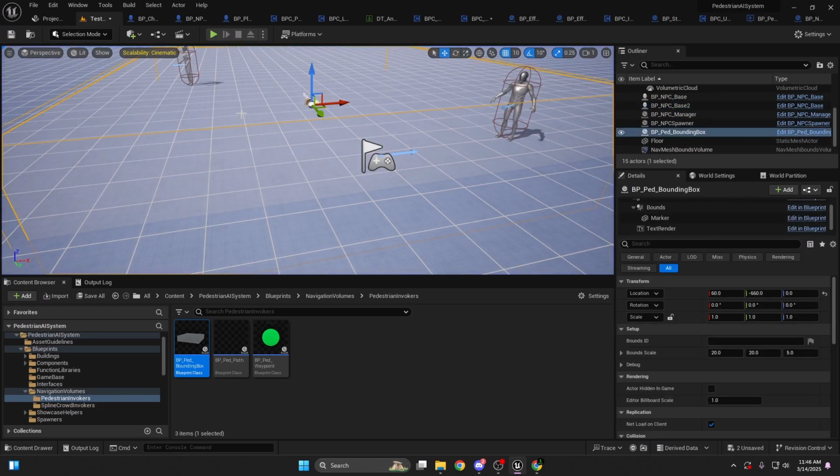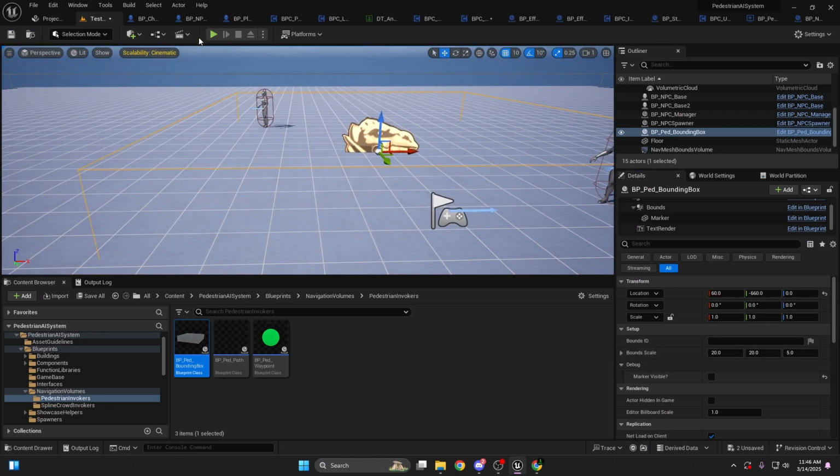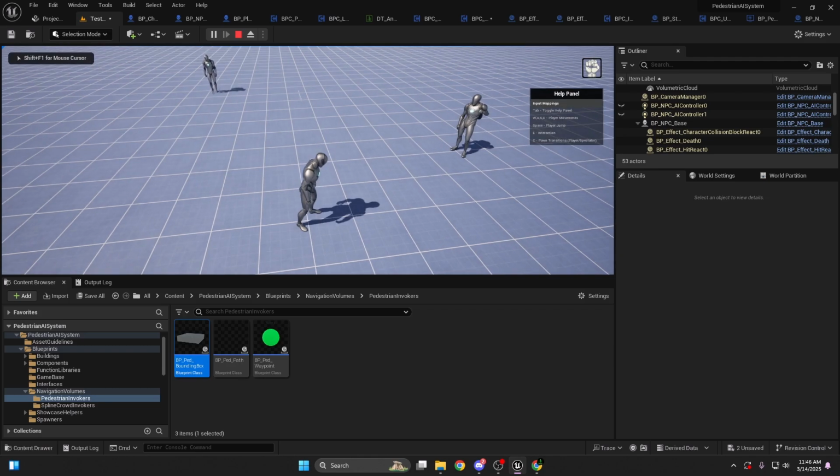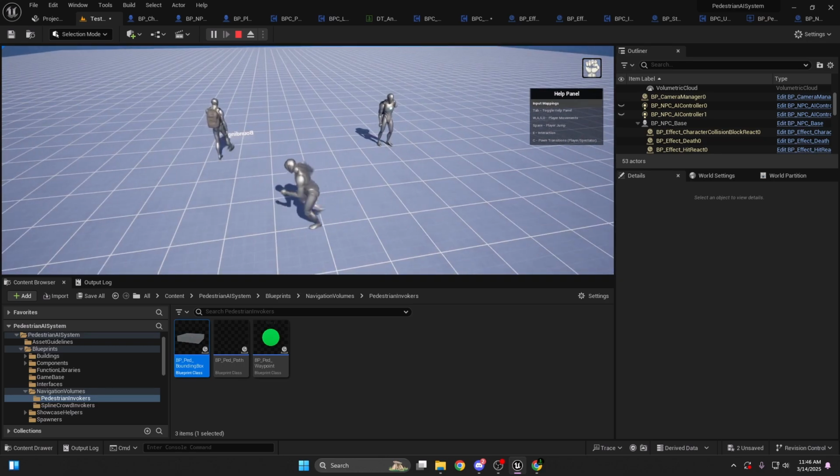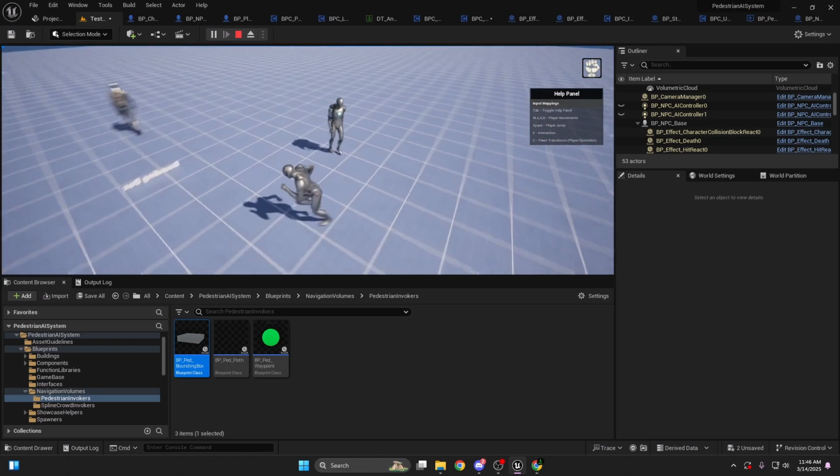And maybe I can disable this marker because I have added this just for debugging purposes. But in your actual game, you don't need to showcase such a marker to visualize the bounding box. Instead of that, you can simply disable this marker visible option here, and that bounding box will be no longer visualized. Okay, I can see they are waiting some random time and move towards a specific location.